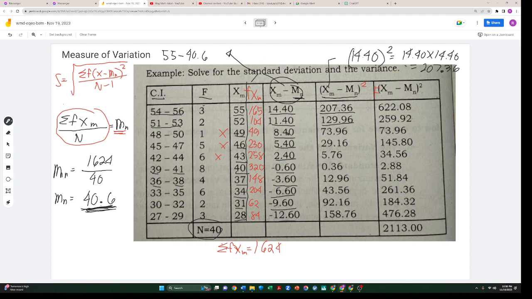Then, kung unsay number ani, i-times ni mo ikaduwa kay squared man. So, 8.40 times 8.40, 73.96. 5.40 times 5.40, 29.16. 2.40 times 2.40, 5.76. Negative times negative, positive na siya, or gininaan nila lang pagka-written. Then 0.60 times 0.60, which is positive 0.36.